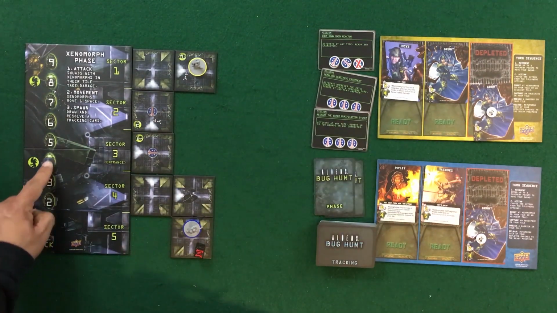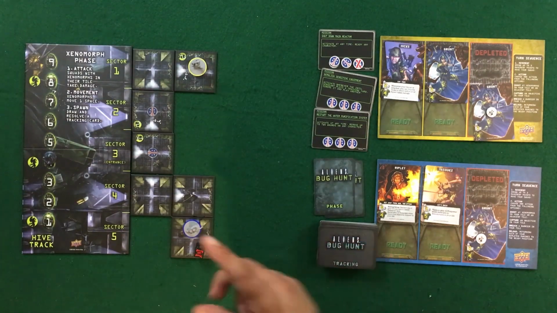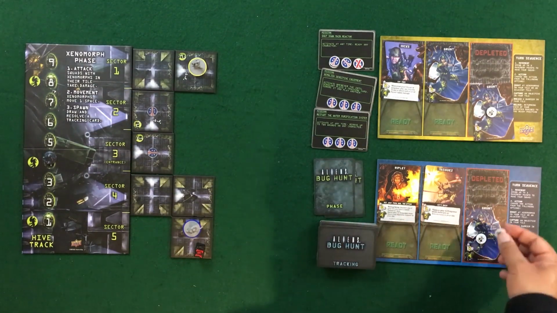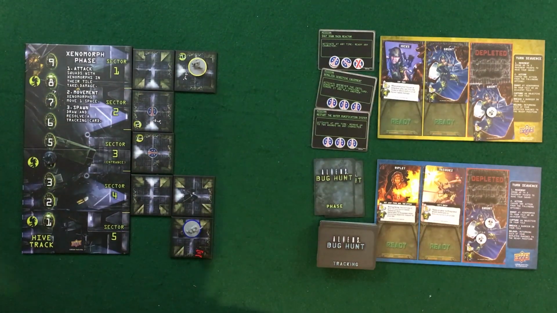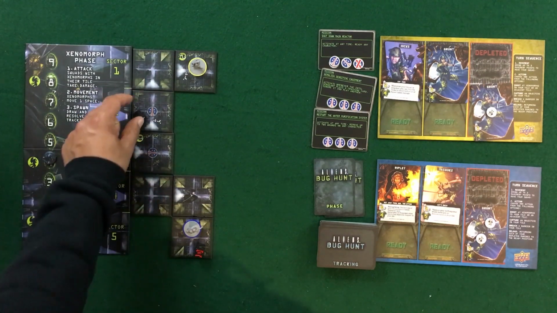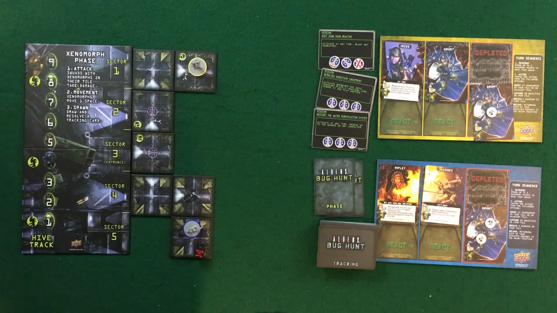So it is now the xenomorph phase. So we will have the xenomorph squads attack. There is no defending. We will take the damage. So xenomorphs that are on tiles would move one space. This is how, say if a xenomorph was there, they would escape and move off the board.